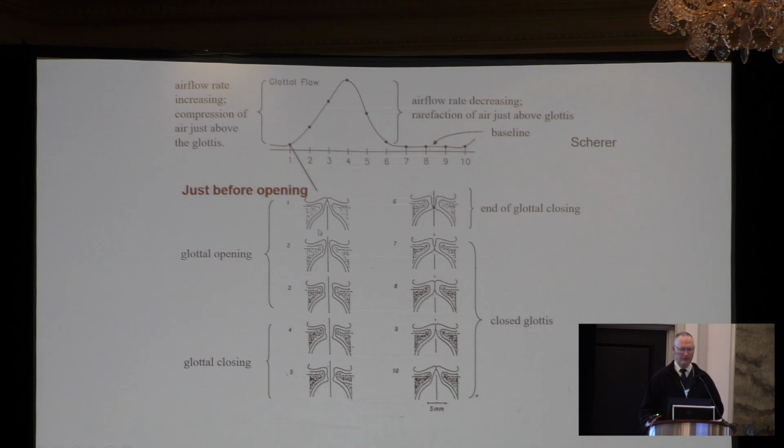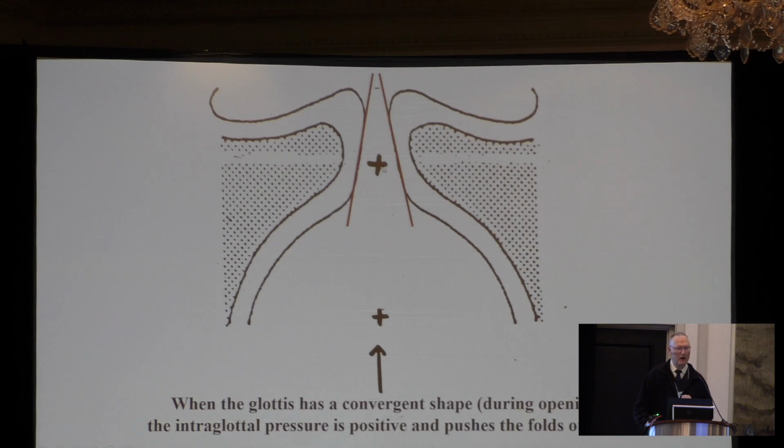Here we have the vocal folds touching, so there's no airflow coming through. What happens is that when the vocal folds separate through the membranous glottis, airflow starts to come out, but there may be some separation through the cartilaginous or posterior glottis. Notice that the shape is convergent, and it looks like this. This is positive pressure that literally pushes the vocal folds.